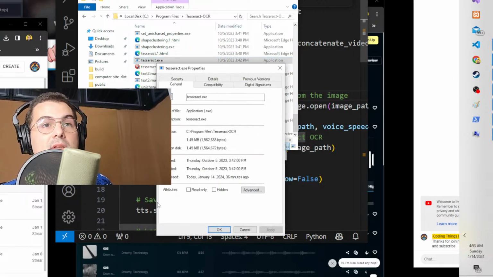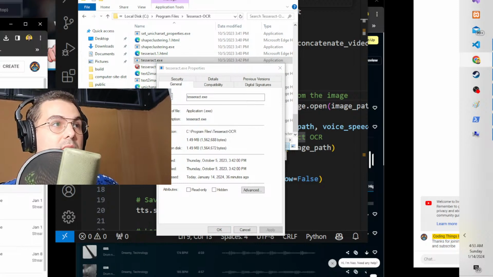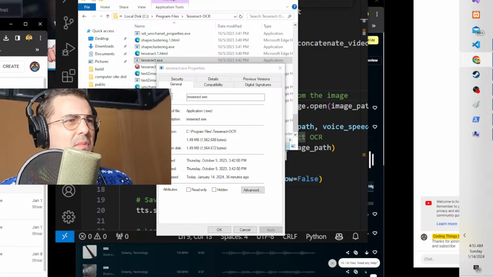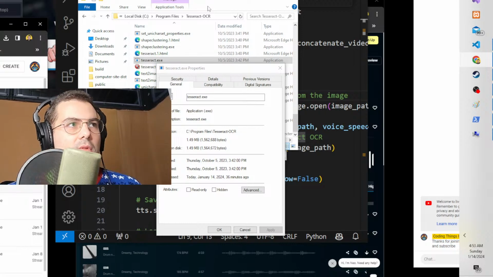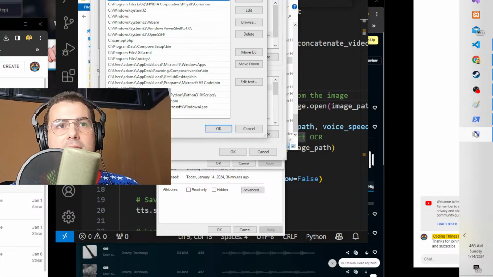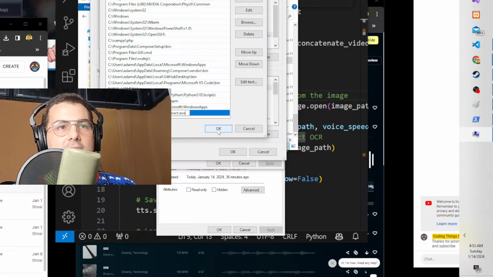Go to properties. I'm gonna copy that. Didn't have to. And save that over here. And it's called Tesseract.exe. Okay. And now in my path, just add it in right there.